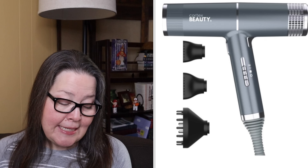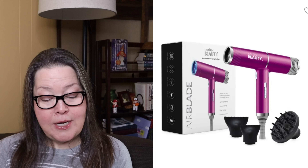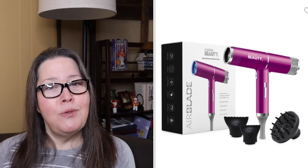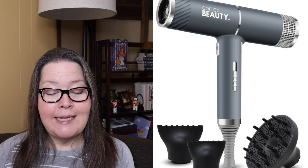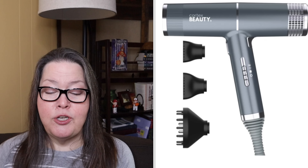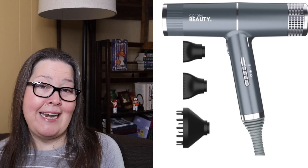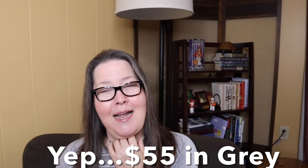Moving on to number seven: the Cortex Airblade Hairdryer with Blue Ionic Technology in Blush Pink or Gray. It says it has a $249.99 value and we can get it for $69. Every great hairstyle begins with perfectly dried hair. The lightweight, ergonomic Airblade Hairdryer delivers maximum power while allowing you to personalize the temperature — lower for fine or thin hair, higher for thicker textured hair. Included: the narrow nozzle, wide set nozzle, and diffuser attachment. This is Canada and UK restricted. I found it cheaper — I think at Nordstrom Rack it was $55.